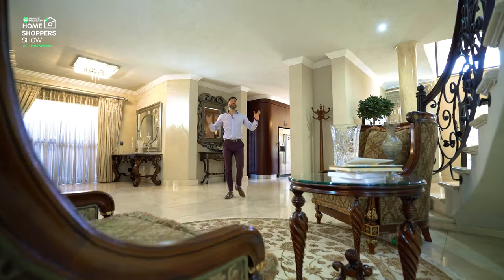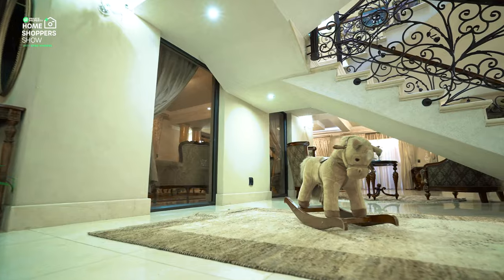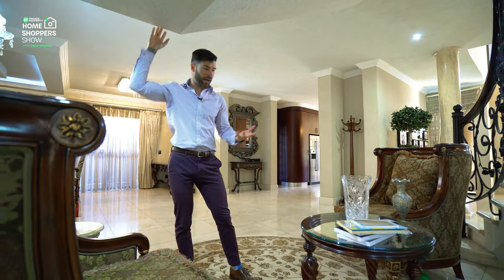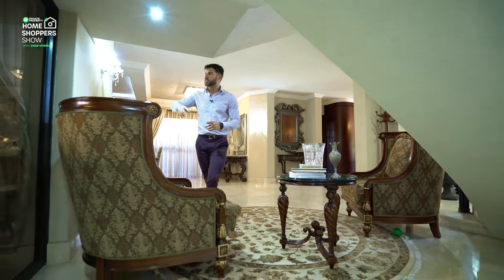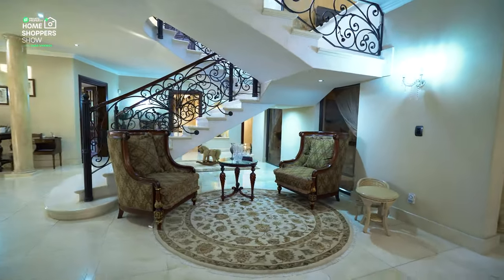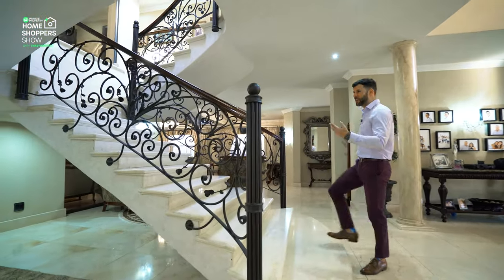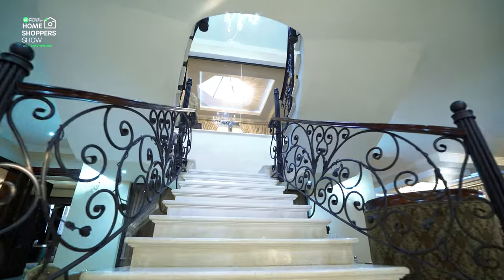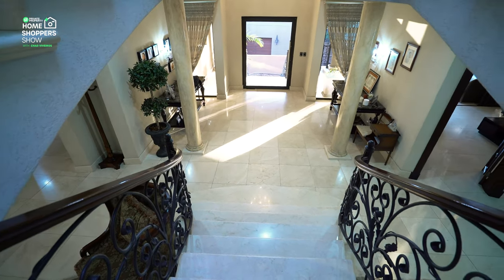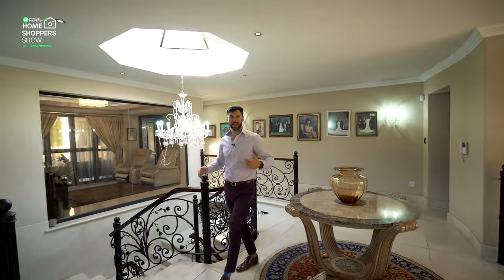Coming out of the kitchen we're back at this beautiful double staircase, all clad in marble and wrought iron. Under the staircase there's a little nook with lighting built in throughout — almost making it an art feature. I'd love to know in the comments what you'd call this — your drinking nook or tea nook. The double staircase is the epitome of mansion luxury living, with marble running all the way up and a massive window greeting you as you walk up. Coming up the staircase we get to take a look at what the upstairs section has to offer — four bedrooms, all located upstairs.